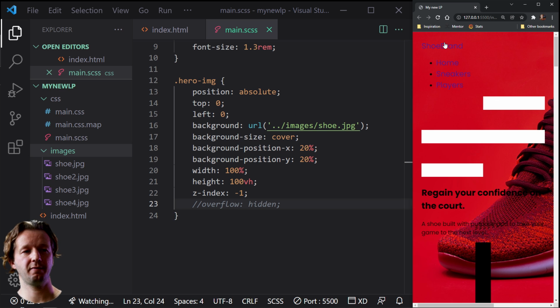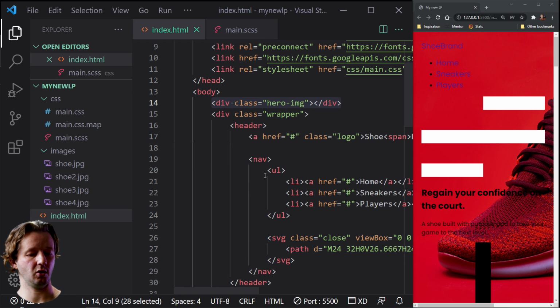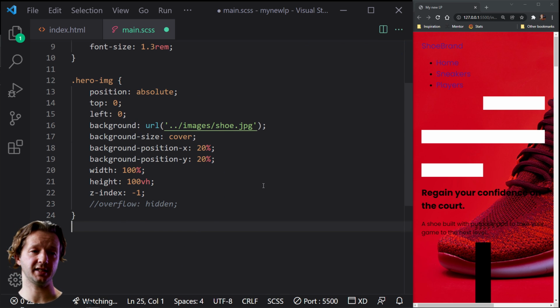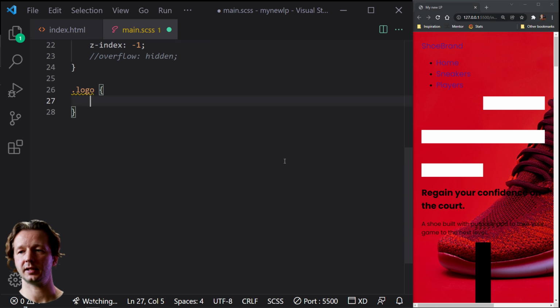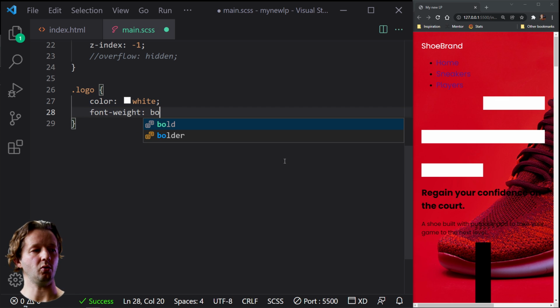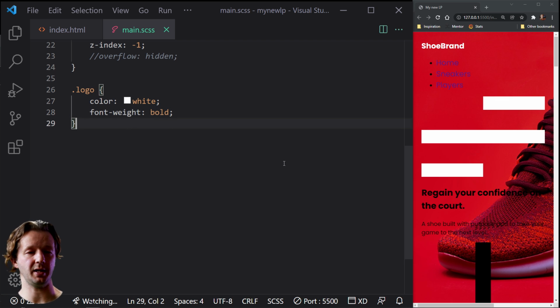And now let's get back focused on this navigation up here. So let's take a look at our logo. And that logo, let's hit Control B, is right here. It has a class of logo. So we want to reference just that. So we put the class logo. And inside of there, we're going to put color, white. That's the way you change the font color. Font weight, bold, which will use that bolder, the 700 value of that font that we imported. All right, so that's looking good there.